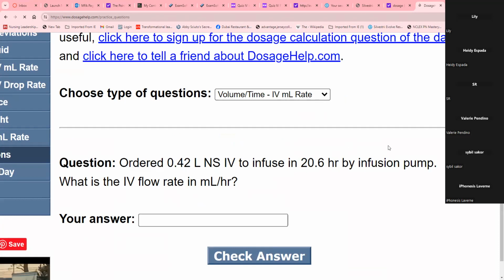These are a little more challenging. Why? Because you have to do more of a conversion here. So what do you have to convert here? Liters to ml. Okay. And all you're going to do that is what? You multiply the 0.40 times 1,000. Or you can move your decimal 3 places. 1, 2, 3, which should give me 420 milliliters, right? Yes.